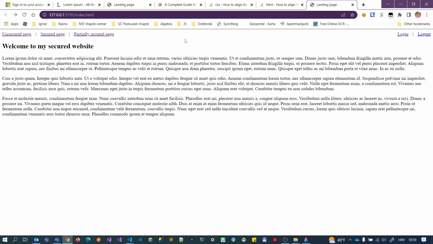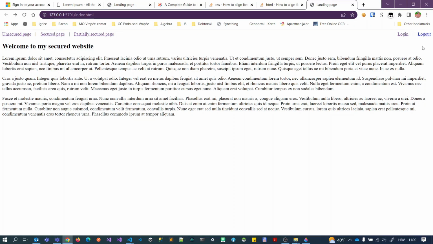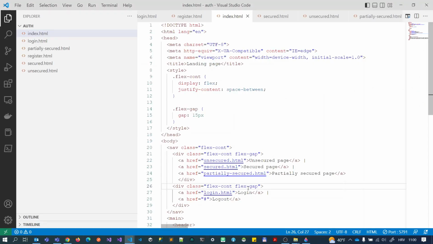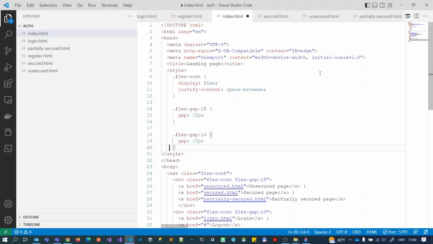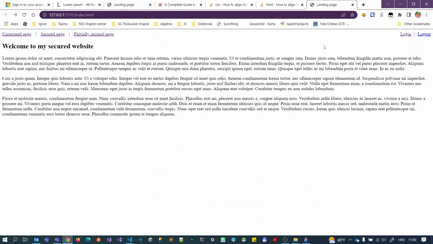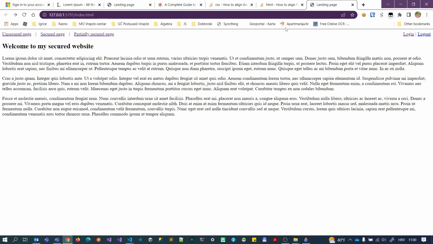Yeah, here it is. Okay, now it's obvious that this is maybe okay, but this is too much, and both of them are called login logout. These are okay, and it should be flex gap 15, flex gap 10. Maybe it's an overkill to do it like that, but never mind. We're just sketching this quickly. Yeah, maybe 5, 5, and 5 here. Yeah, here we go.